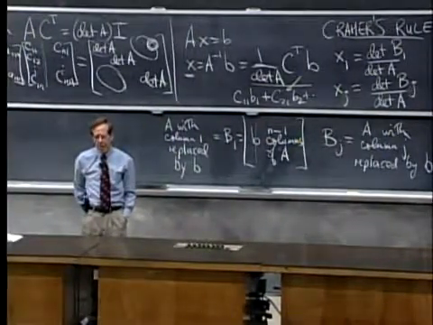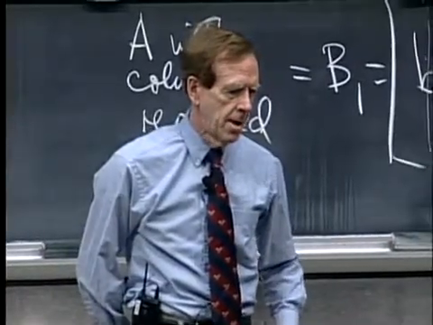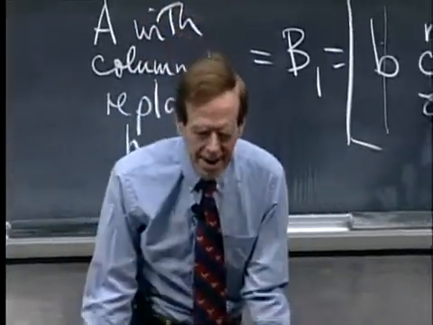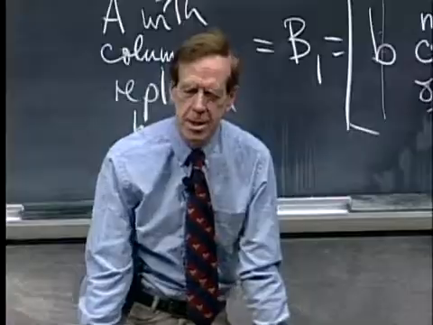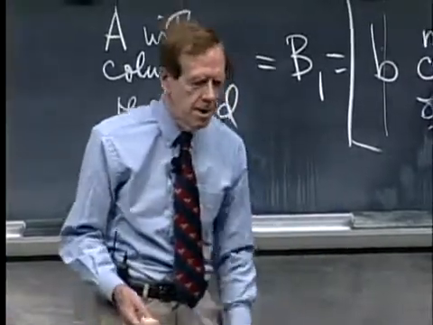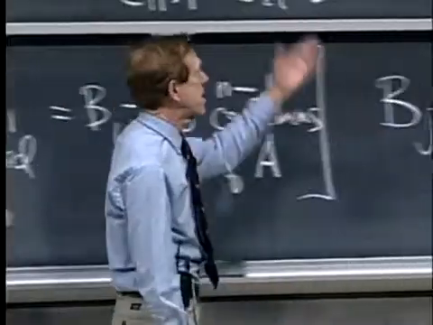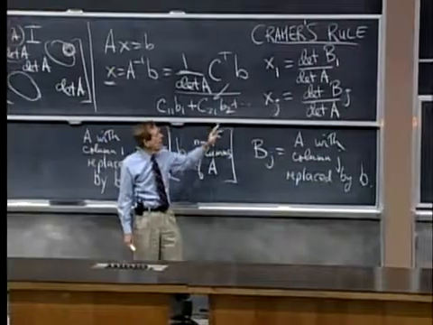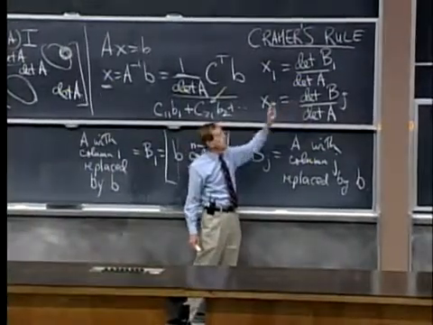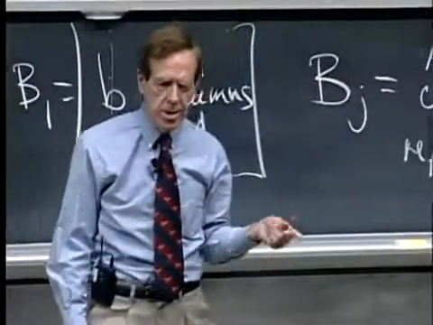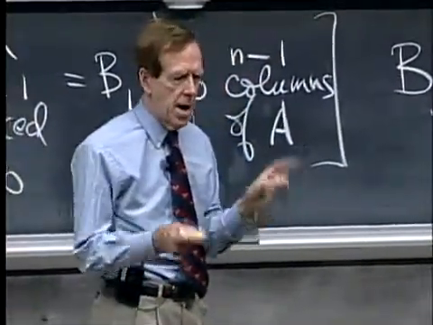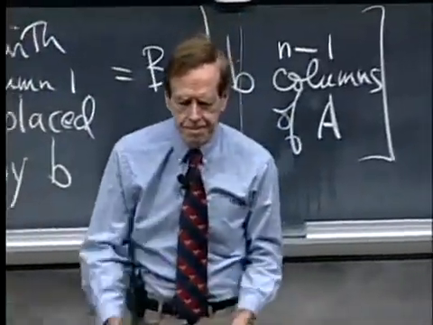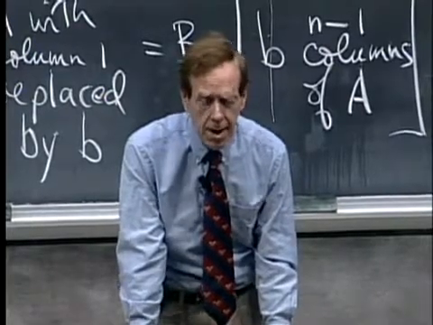Well, so Cramer found a rule. And we could ask him, okay, great, good work, Cramer. But is your rule any good in practice? So he says, well, you couldn't ask for a better rule than mine, right? Because all you have to do is find the determinant of A and these other determinants. So all you have to do is find n plus 1 determinants, the n B's and the A.